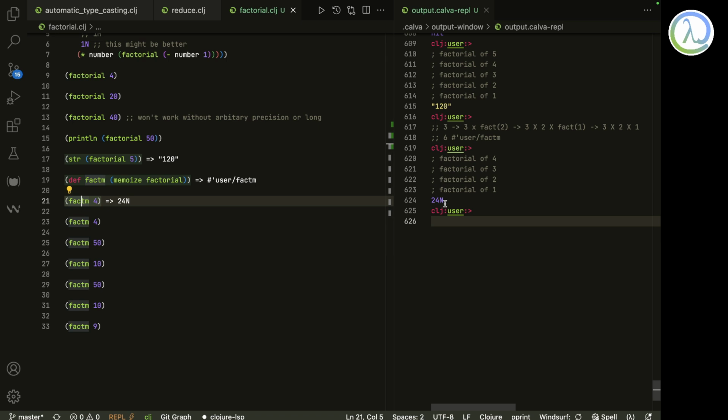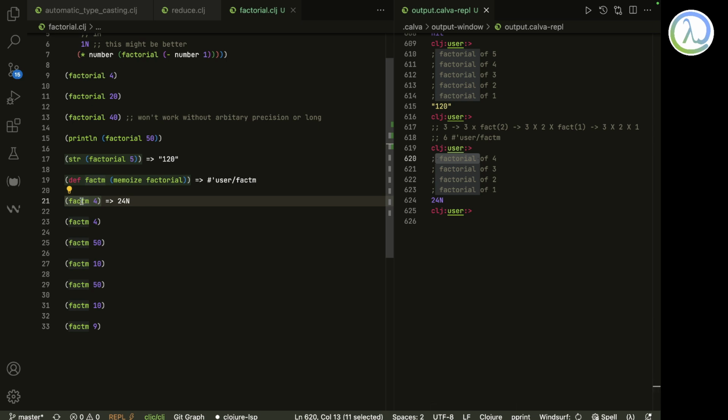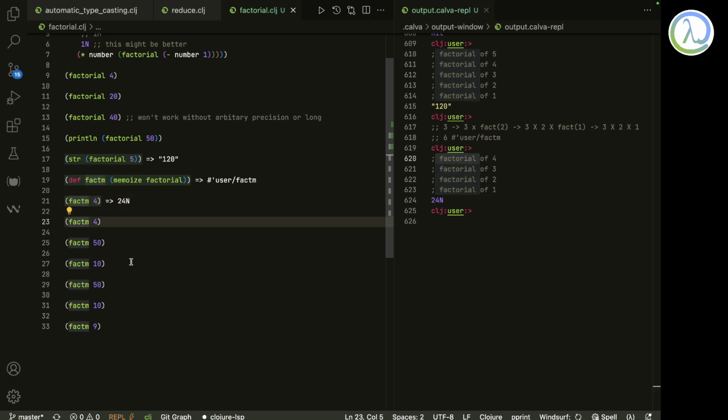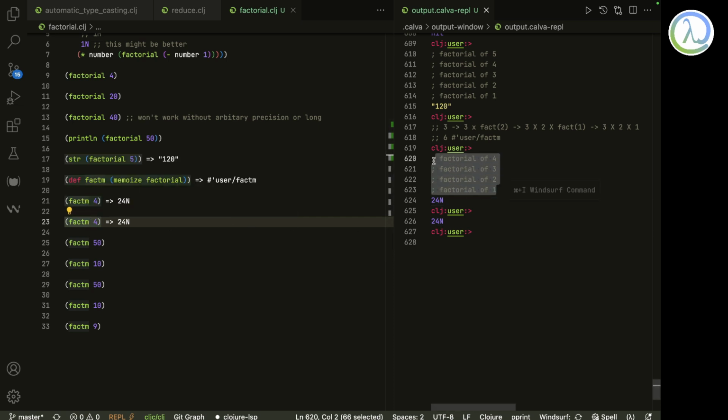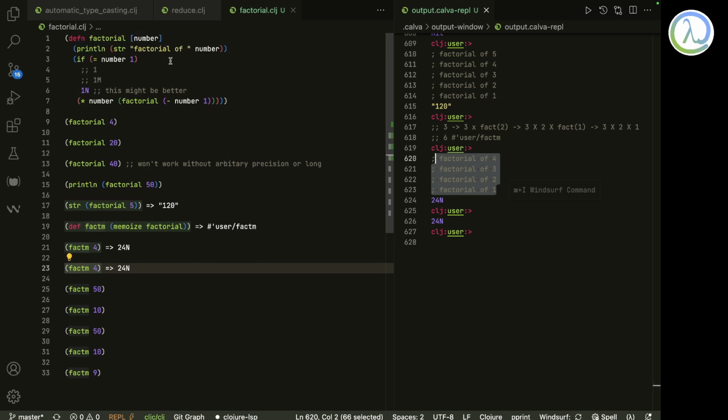It puts out 24, and it has been called 4 times: factorial of 4, 3, 2, and 1, right? Now once again I call it. The program has memorized what happened when we called factorial of 4, so all these things are not being printed. It's not getting called at all. It just takes it from memory and gives the result.